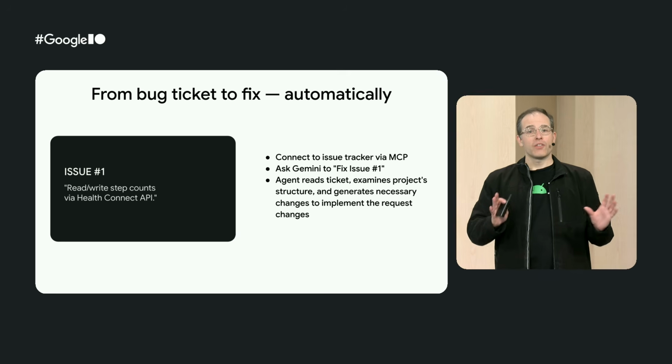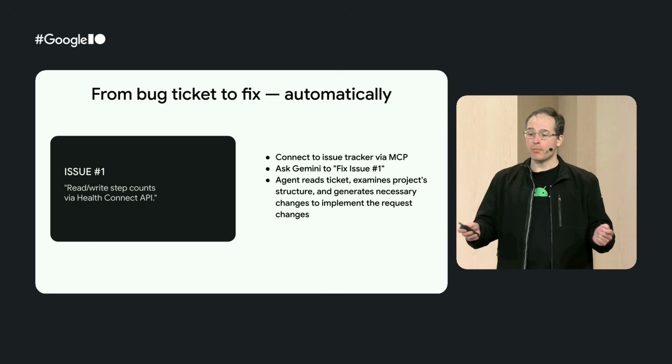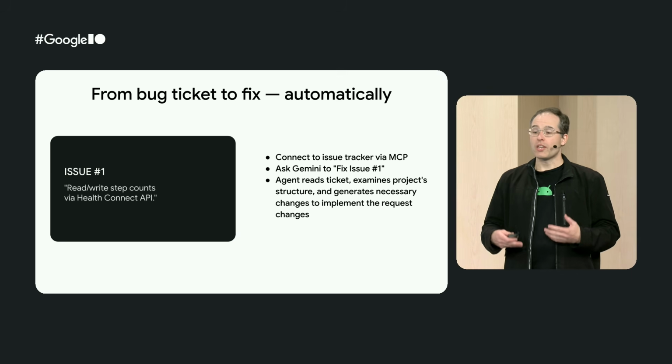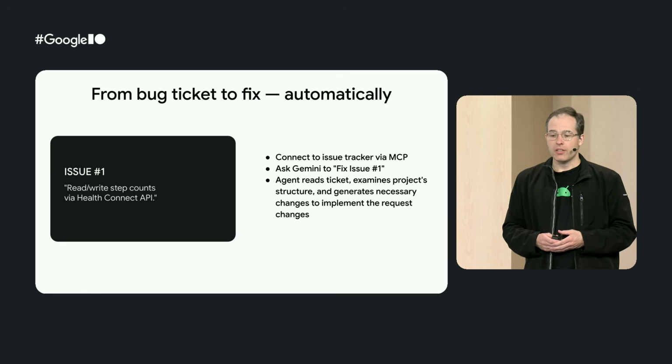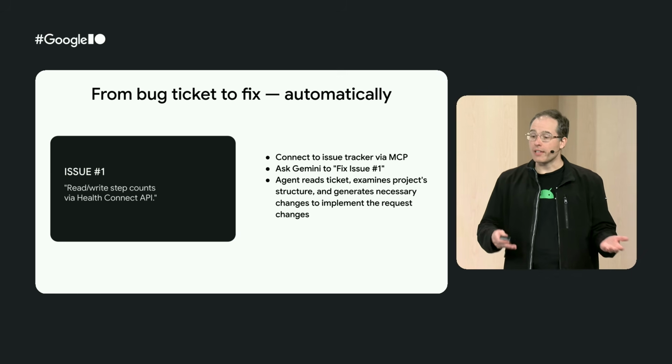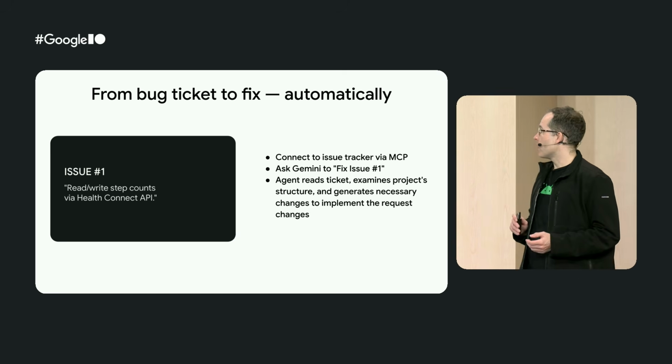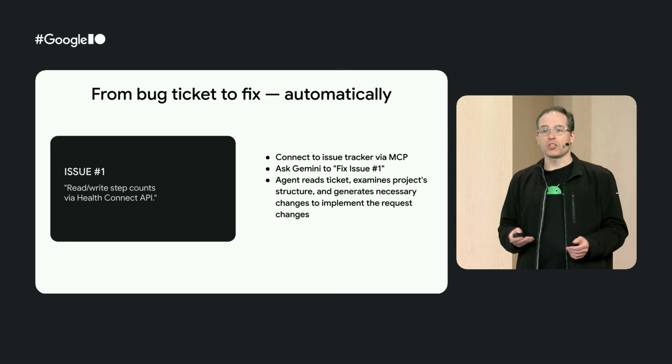So here, for this project, we're going to go and connect the GitHub MCP server to our project. And then with our bug tracker connected, we can directly delegate issues to Gemini. So for example, we could ask it to read, assess, or fix a particular bug, testing it before checking it back in. So in this case, we're going to give it a feature request that's stored in our project's bug tracker.